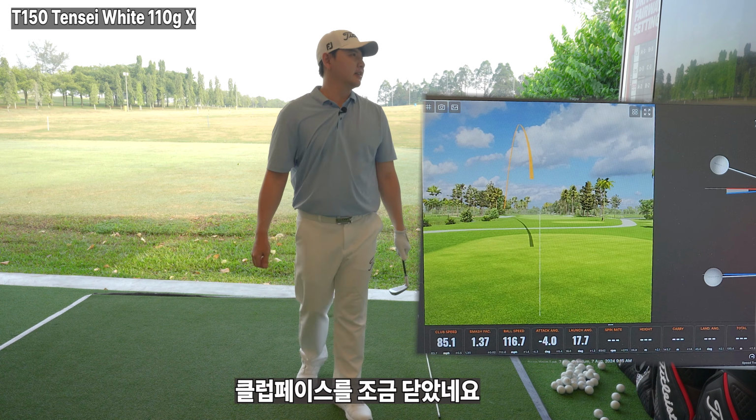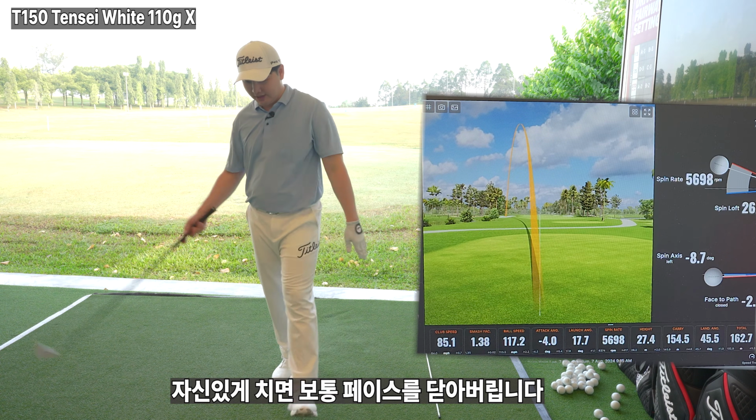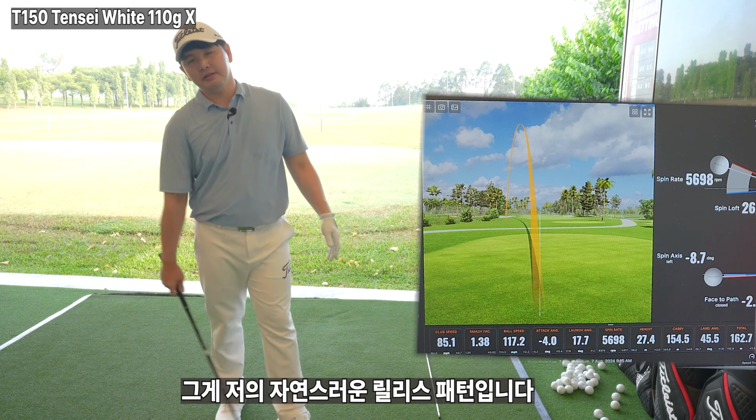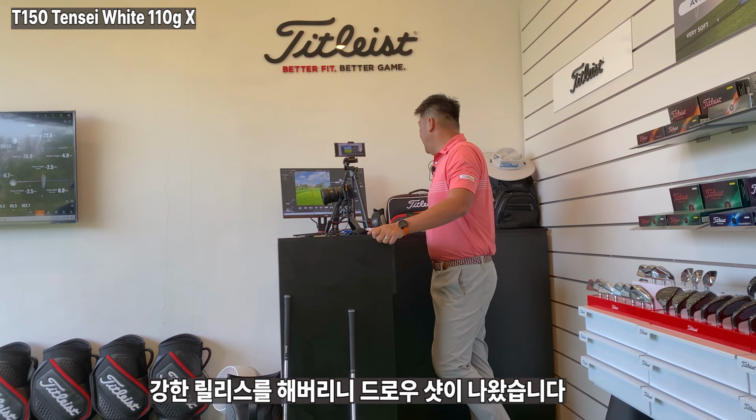Just shut the face a little bit on that one. Yeah. So I was committed, because usually when I commit to the shot, I close down the clubface. That's my natural pattern of release. And we can see how that one is coming down. You shut the face a little bit, so it's just going to induce a draw a little bit in that sense.